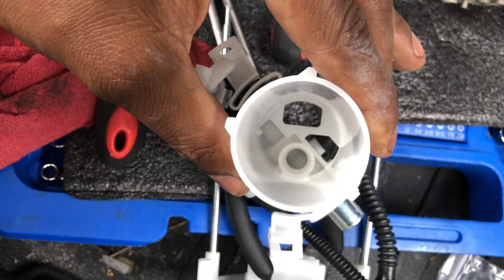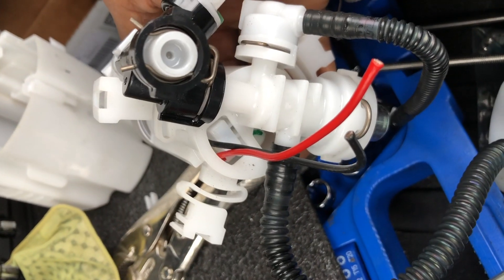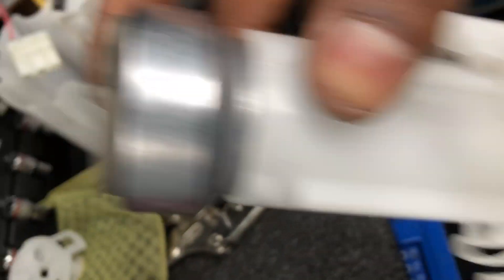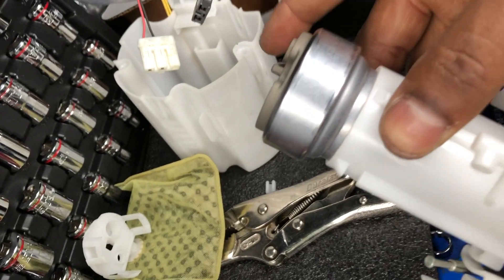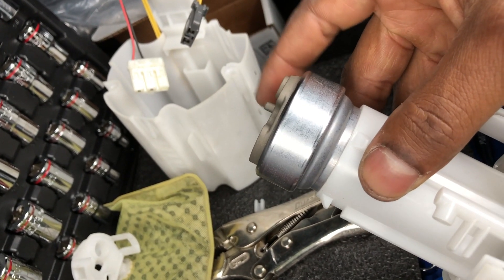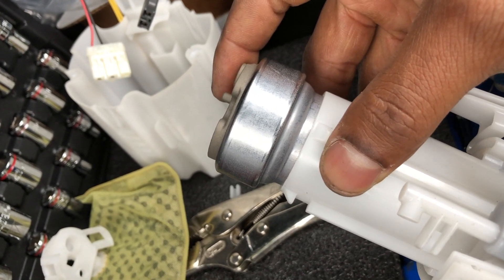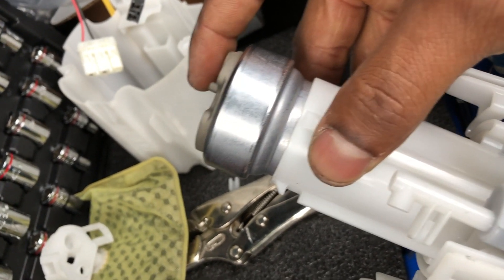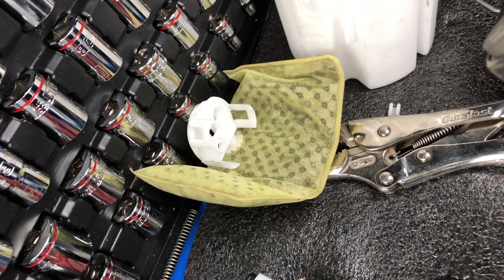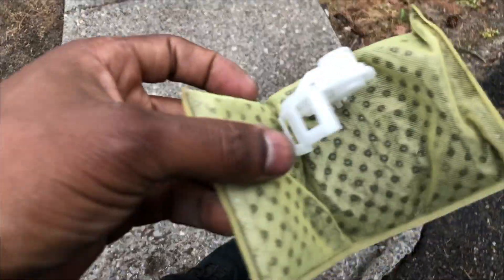Slid it in there - you've got to slide the wires to the bottom of course. This is why we need a bracket, because this part is way fatter than the stock one and it doesn't fit all the way down. We have to use a bracket to secure it and seal it for that top piece so it can be filtered.